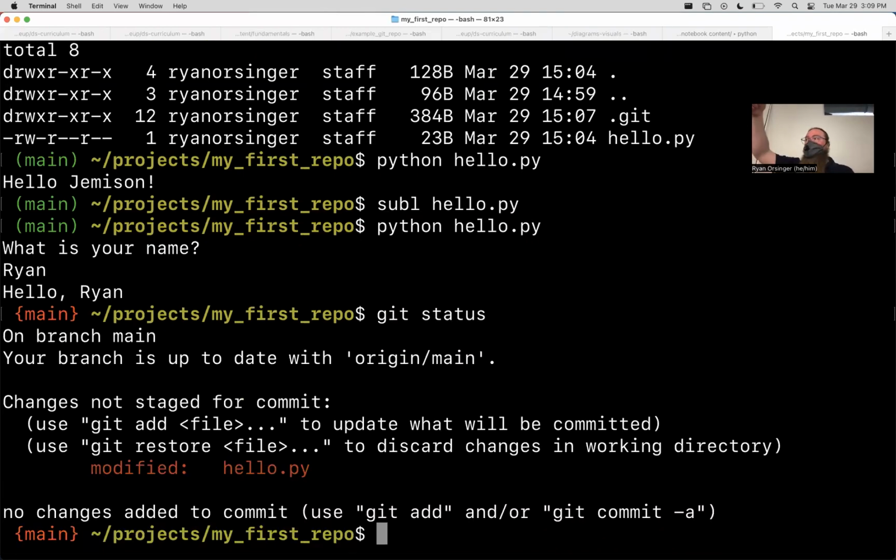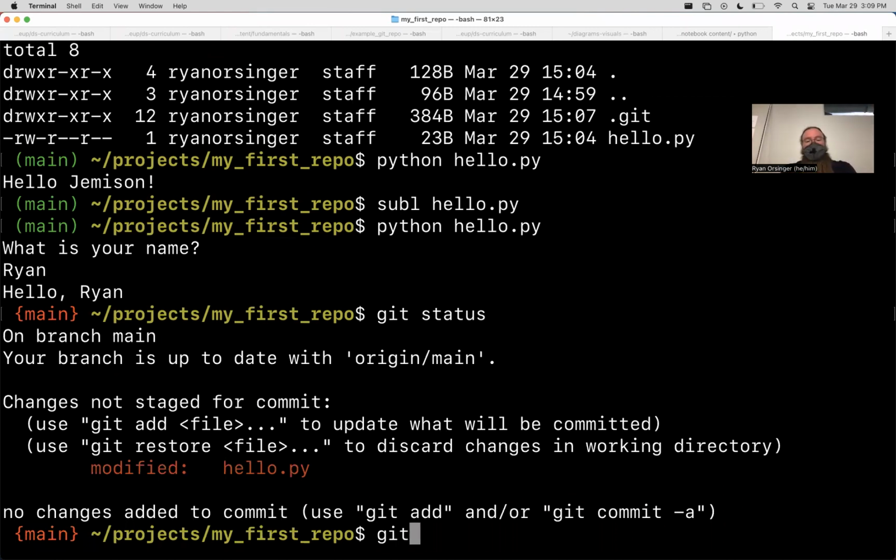So we did work. Doing work, as far as Git is concerned, you could add a file, delete a file, rename a file, delete lines, add lines, delete 10 files, delete everything. Those are all changes that can be added to a commit, because all a commit is, is one or more changes to one or more files. And even deleting a file is a new fact about that file.